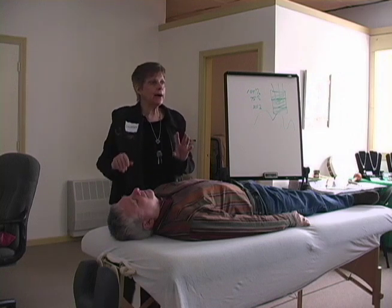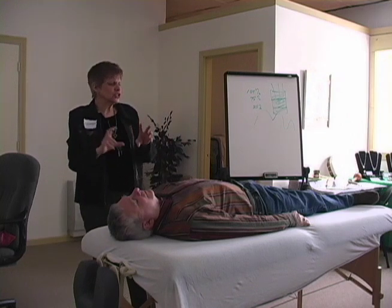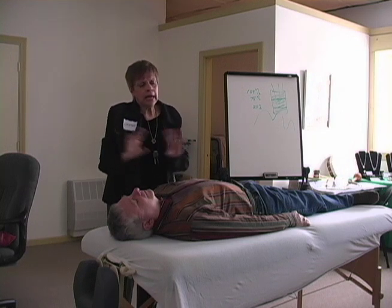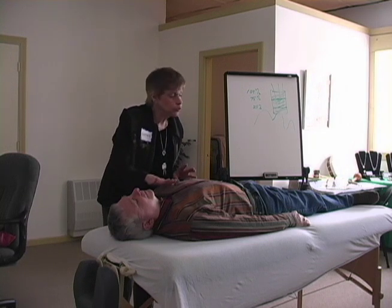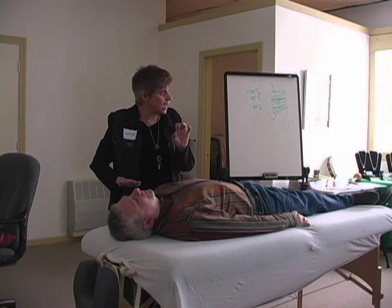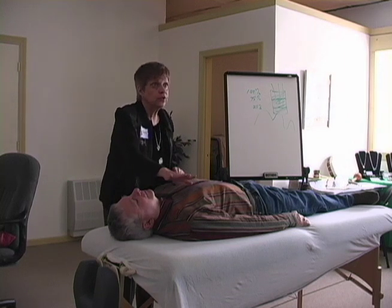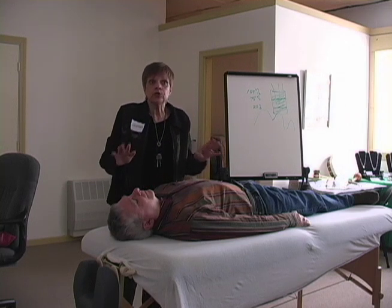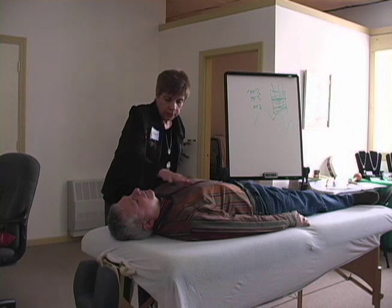Don't worry yet about assessing which chakra is stronger. That's going to come later. Right now, all I really want you to do is get used to the location of the chakras and the motion. If you feel something, fantastic. If you don't feel anything, that's okay. You will later.